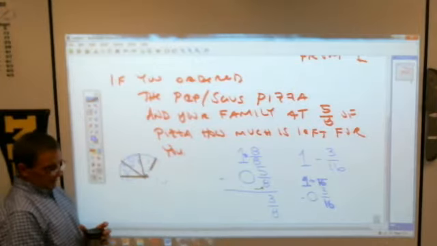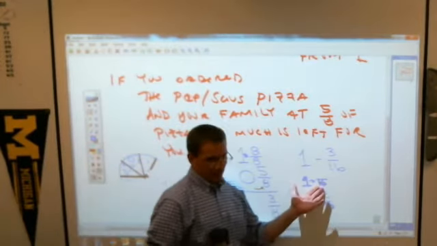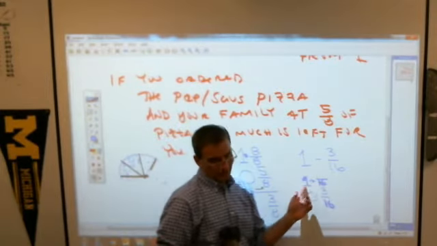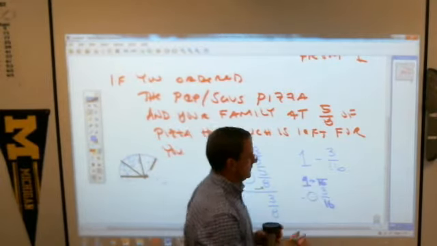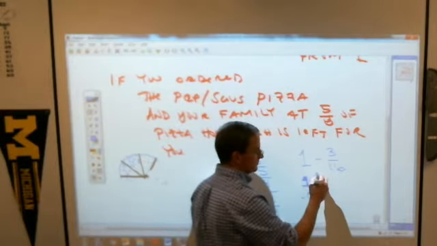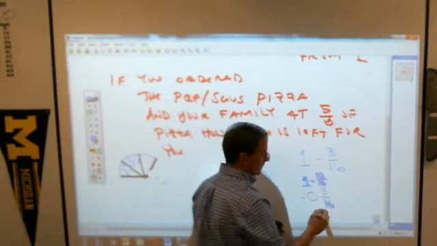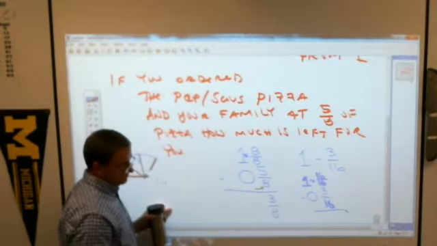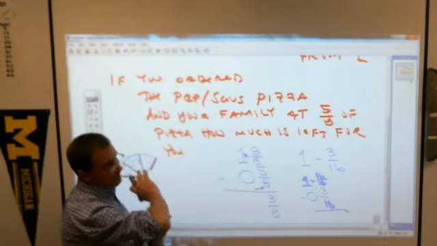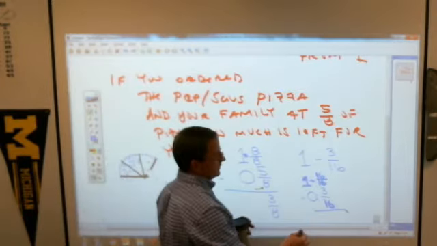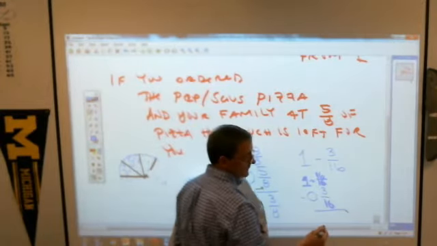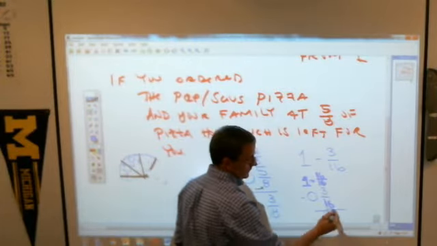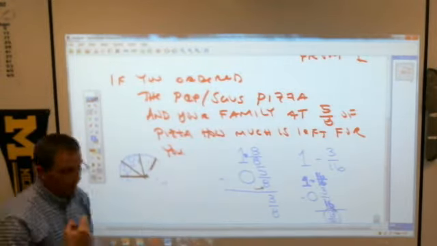Which leads you to your next thing. If 16 is on the bottom of my fraction here, for this fraction to be one whole pizza, what has to be on the top of it? 16. And the nice thing is, no matter what, you can make 1 a fraction with any kind of denominator. So 3/16 from 16/16 is 13/16. And everybody is kind of happy.